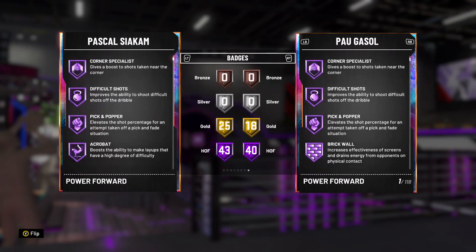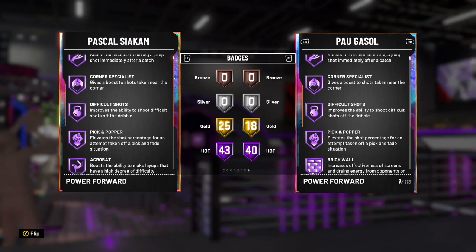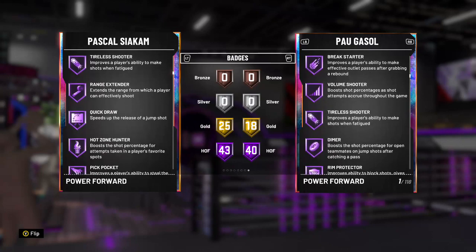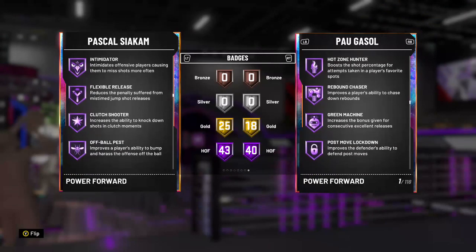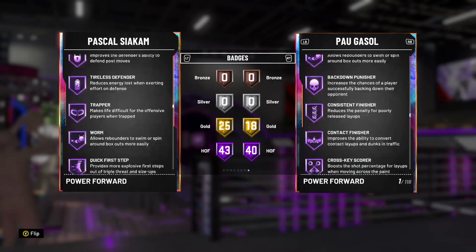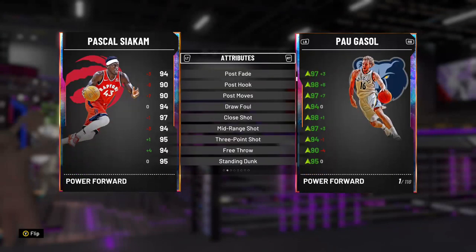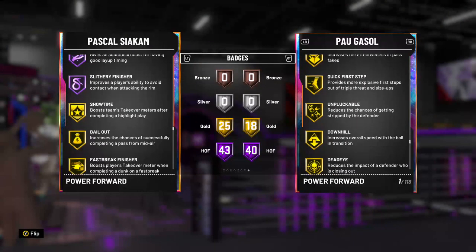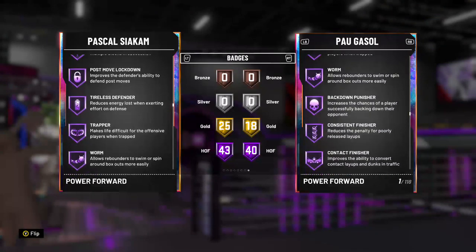But let's look at those badges. Catch and shoot, corner specialist, nice to see those. Pick and pop. So yeah, this FC is going to be a knockdown with these badges to help that 95 three. Range extender, quick draw, rim protector, clamps. He has a bunch of catch and shoot type badges and defensive badges, which you'd expect. Quick first step, nice to see that. Contact finisher, also nice to see, when his driving dunk was only 90. So nice to see those extra badges there. Felt like we ran out of Hall of Fame badges really quick.